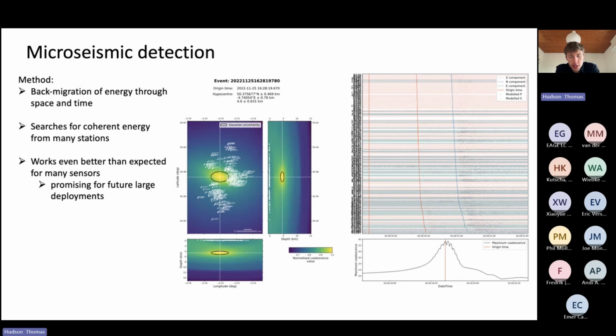And indeed, I think the two takeaways from this slide are really that we can detect an earthquake catalogue of 250 earthquakes, which is more than the standard seismometer network detected. And that owes to the fact that this method becomes even stronger the more receivers you add into the detection algorithm. And secondly, it's encouraging that we can actually process this kind of volume of data. Here we have 450 sensors, and we can really easily run this algorithm in approximately real time.